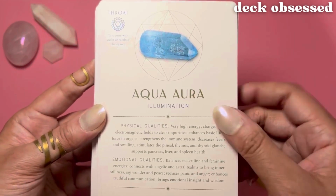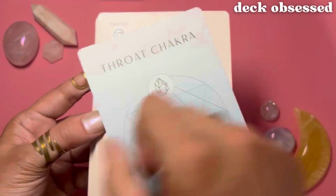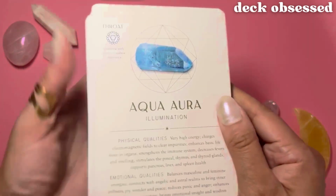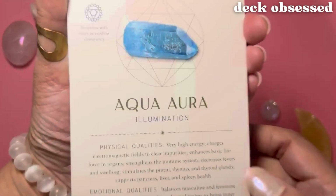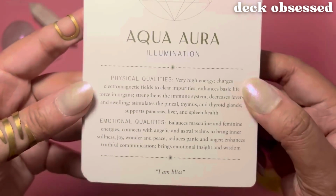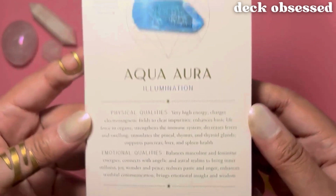Aqua aura. Now we're in the throat chakra section. This is the back of the throat chakra cards. Aqua aura is illumination. It is turquoise with violet or rainbow chatoyancy. I am bliss.